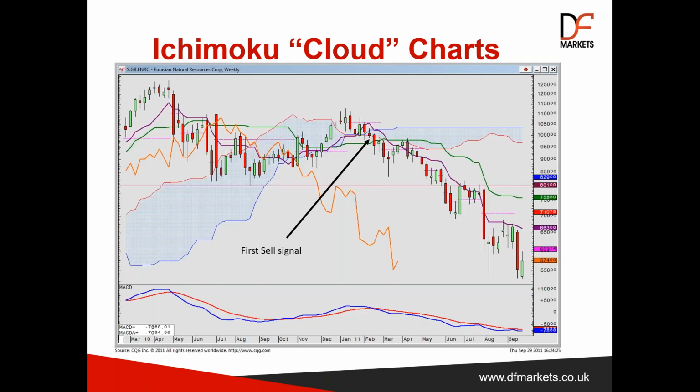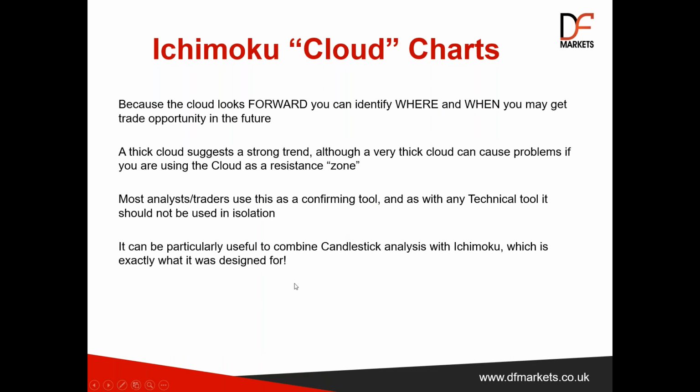Let's have a look at this particular one. I'm just going to skip forward. In this instance, we had a bearish engulfing pattern. It was only after a small pullback, so it's not an ideal one, but the fact that we had a bearish engulfing pattern when we hit the bottom of the cloud on that chart is kind of a big tick, if you like. The candlesticks agree with the cloud chart: we hit the cloud resistance, and we posted a bearish candlestick. It wasn't so clean here, but I bet the cloud was very thin at that time. So let's go back and see where I was going with this.